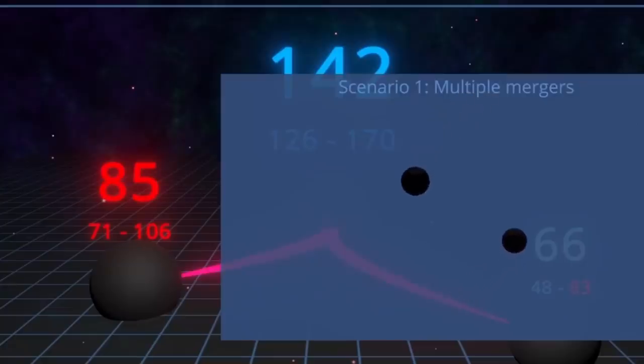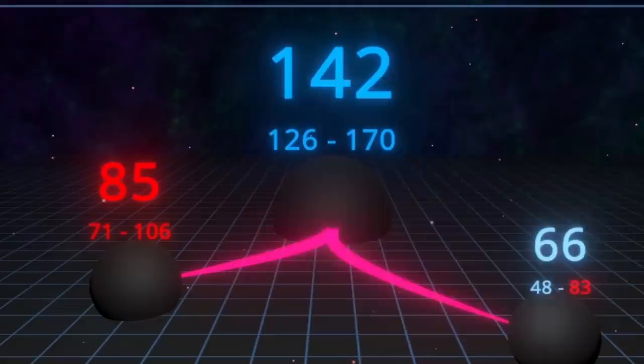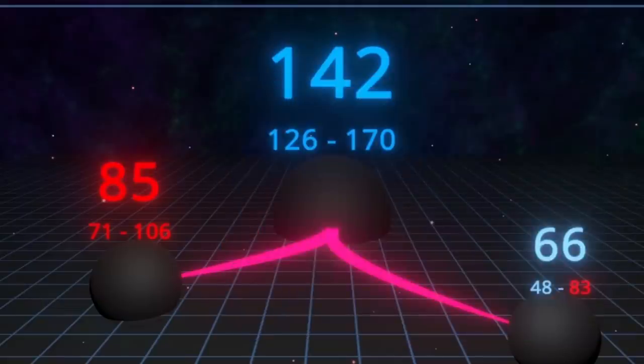But there was always another explanation. And this explanation is what most scientists believe might have happened. This is known as the hierarchical explanation or the multiple merger scenario. Here we have a bunch of black holes colliding one after another, eventually producing more and more mass, and eventually creating something like this. But here the obvious problem is how do you prove this, and the other problem is where exactly would we find so many black holes all at once, all being able to collide and produce more massive black holes. And it looks like that first part of how you can actually prove this might have been finally proven in this recent study.